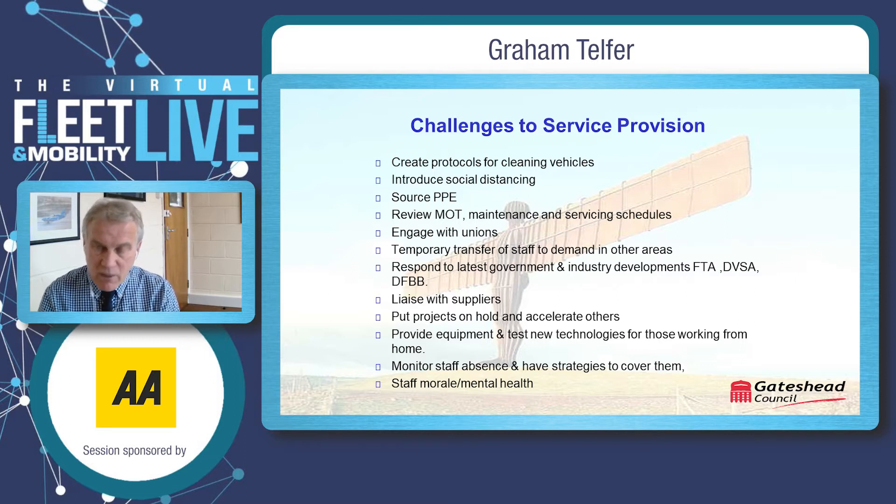The challenges to our service provision: our primary concern at lockdown was to ensure key workers could continue to work safely so that services could still be delivered. We have one centralised depot for maintenance, but to maintain safe distance we worked with a 50% reduction in staff, working one week on and one week off. This was to prevent a scenario of eight to nine operators being off work self-isolating, which we could not afford as it would severely impact our capacity to mend vehicles and provide an essential service.